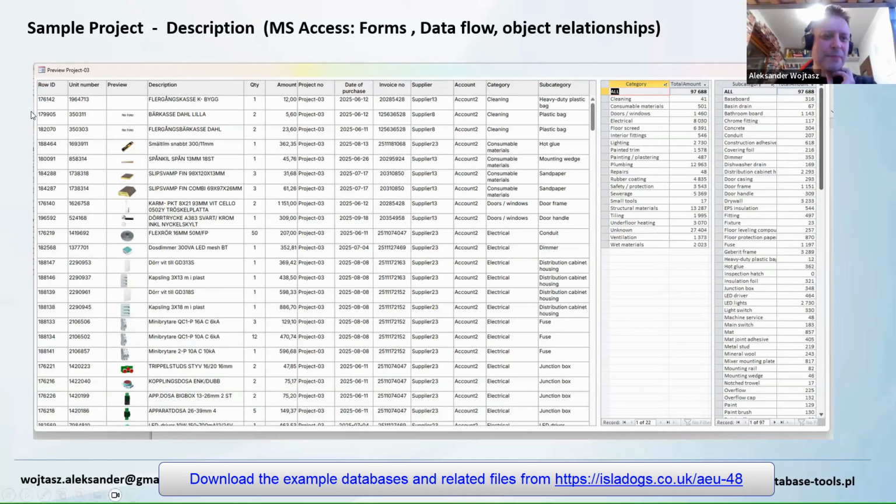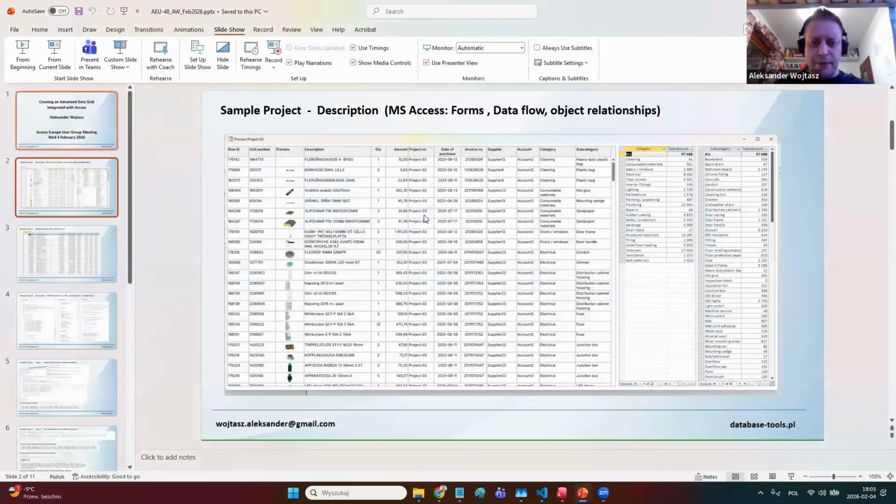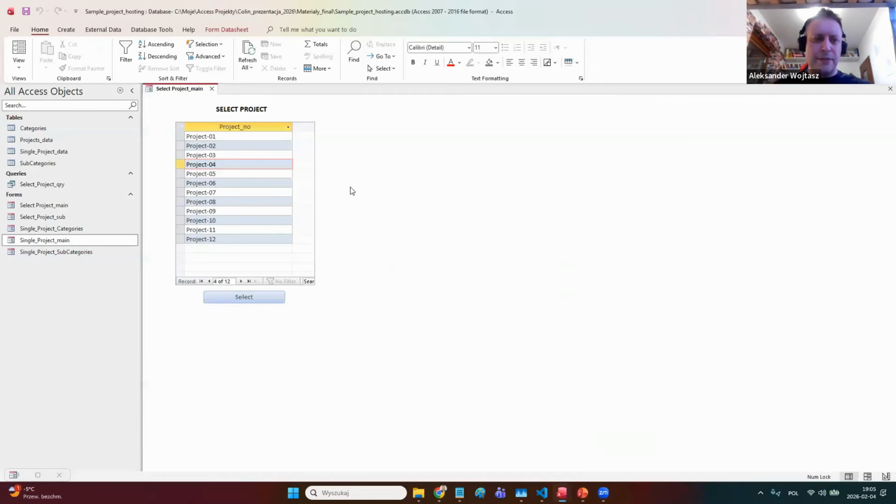So this is the preview of how our form looks. As we see, we have 3 subforms, but what is important, the 2 subforms at the sides are Microsoft Access forms, but the form at the center of the screen is the web browser control that is filled in with the data that came from Microsoft Access. Maybe now I will open the sample Microsoft Access database to present how the form is working and explain more about what is going on here.